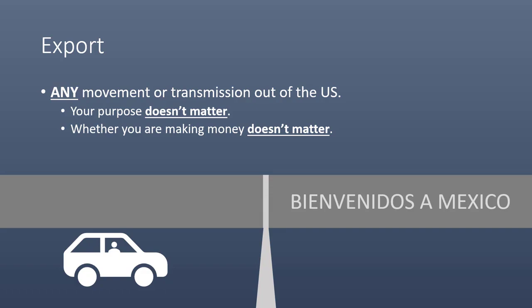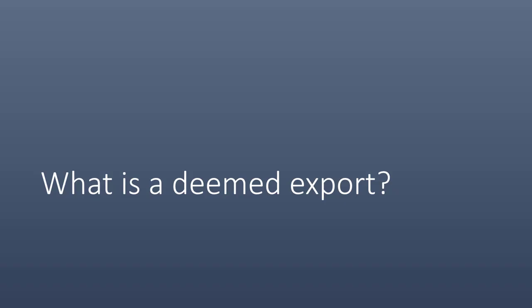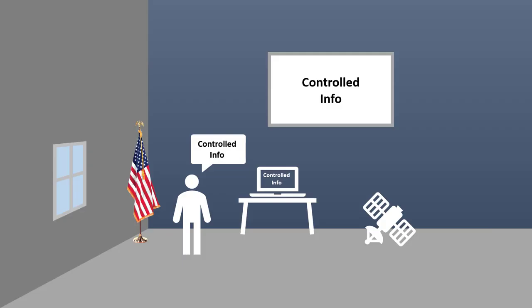Next, let's talk about a rather frustrating concept called a deemed export. A deemed export is when a US person and a foreign person are both physically in the US, and the US person simply shows technology or software to the foreign person. For example, imagine that I have an office in Texas where I manufacture satellites, and imagine that I hire an employee from China to work for me. When my Chinese employee arrives at the office, she can see EAR and ITAR controlled technology all over the office.